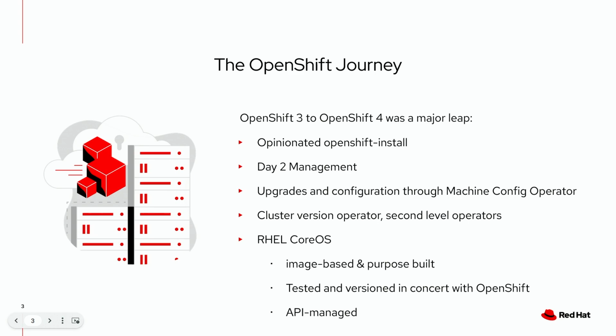We also added day 2 management. If you want to manage your configuration on the nodes, you can do that using machine configs. The machine config operator also does things like upgrades for you on your system. We also have the cluster version operator, which keeps everything nicely versioned together, so what was built and tested in CI is essentially what you are going to get on your systems. And then second level operators to handle everything else on the system. So a fully managed, controlled platform.